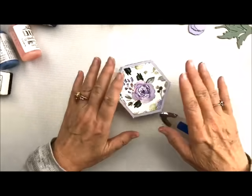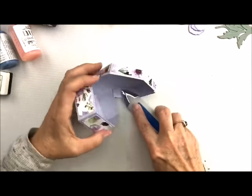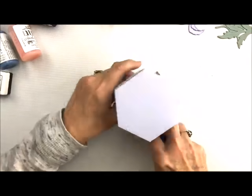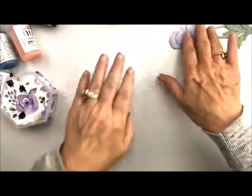All right, now let's work on the flower. Let's burnish these little guys first, okay? There we go. There we go. Okay, let's close this, put it aside, and let's work on the flower.